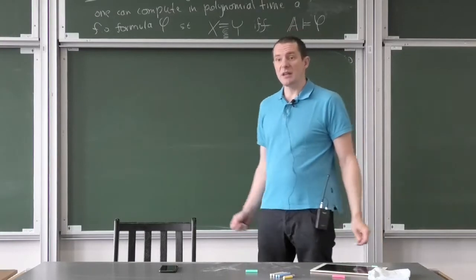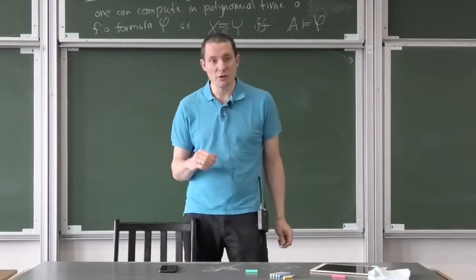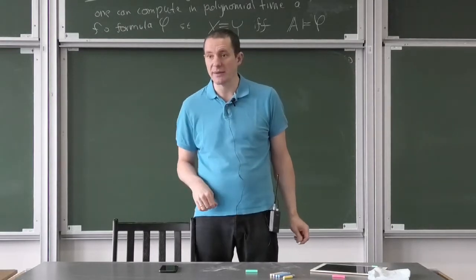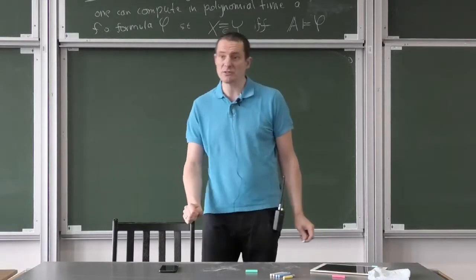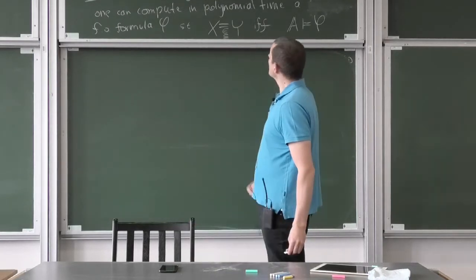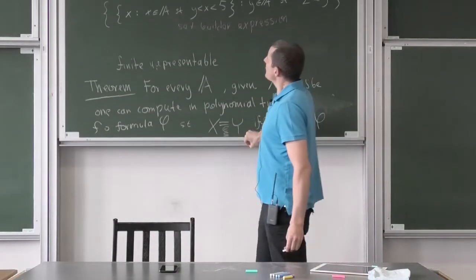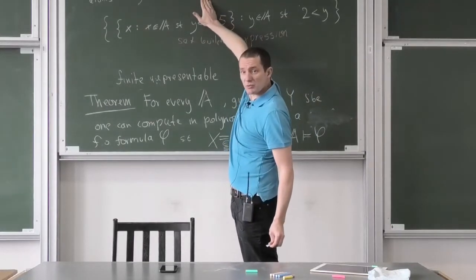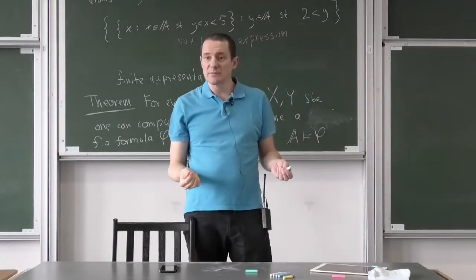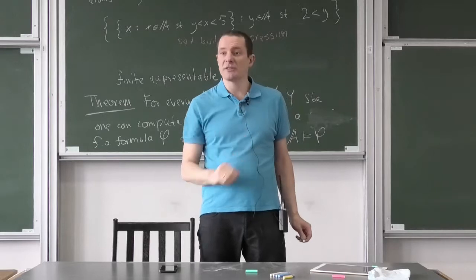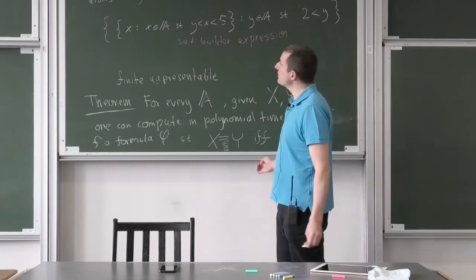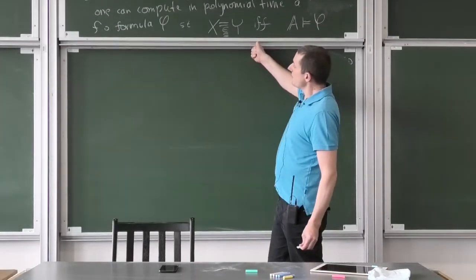But there are things that you can do for finite sets, which are not obvious for set builder expressions. And I mentioned one yesterday: suppose you have a graph given by a set builder expression. So the vertices are given by a set builder expression, and the edges are given by a set builder expression, and you want to know if it's connected. Then, if you remember, you could come up with an example, and actually already this structure was enough for it, because we only wanted to have the notion of successor, such that it would be an undecidable problem, given a graph, is it connected or not? And I want to focus today a little bit more on this connectivity problem.